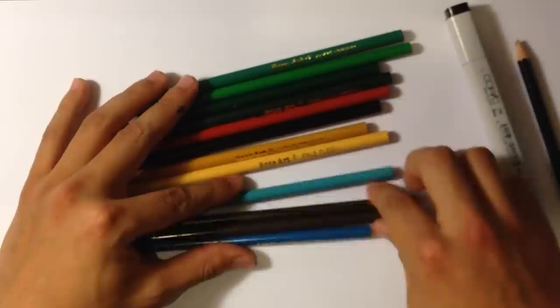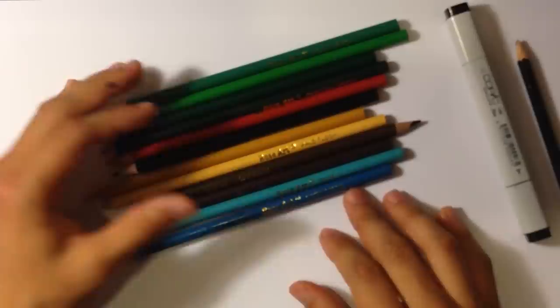Then there's dark brown and regular brown. And then I'm going to be using blue and ocean blue. So those are the colors. Hopefully you got them the first time, I don't go through all those again. That's a lot. So let's get started on our undersketch using our generic pencil here. Let me see. Is the camera in focus?